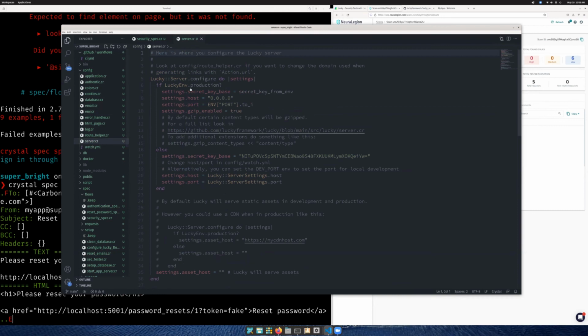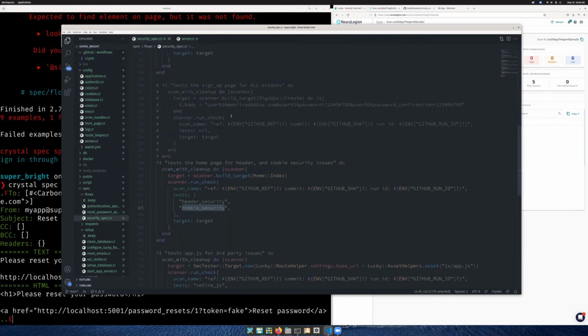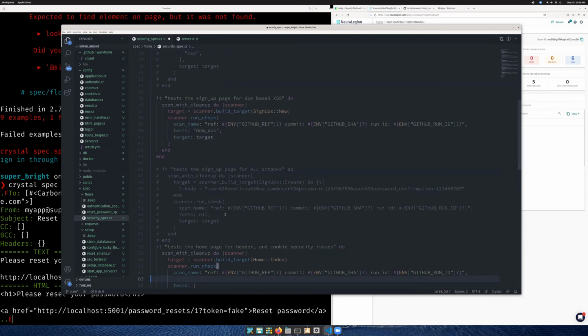So in this case, having your cookies set to run on HTTP is a low security priority. We know that those will be enabled in production. So it's really going to be up to you. You can decide whether or not you want to ignore that. So what we do is, oh, where did I remove that? Here we go.